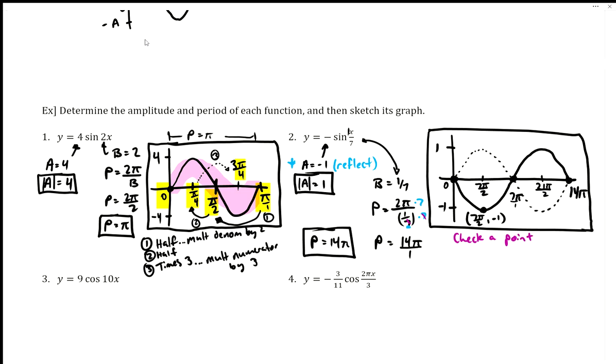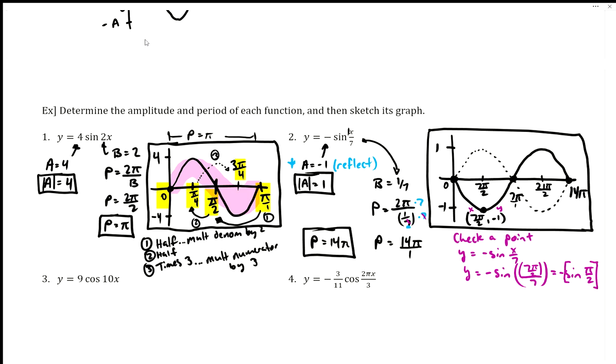Okay, because that point has the x coordinate of 7 pi halves. Okay, so I'm going to label real small there, and a y coordinate of negative 1. So that means if I go back to my original function, y equals negative sine of x over 7, and I plug in that x value, so y equals negative sine of 7 pi halves over 7. What's going to happen here is these 7's cancel. So we would have negative sine of pi over 2. And then I'm going to put that in a bracket.